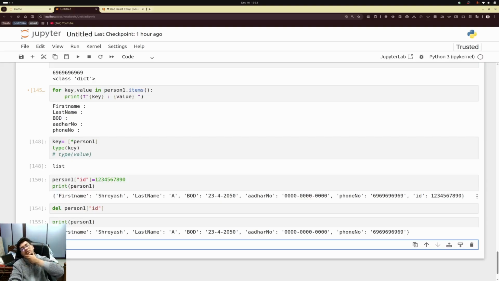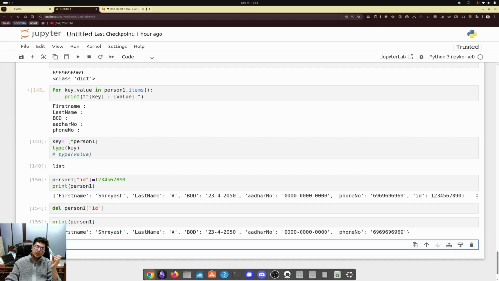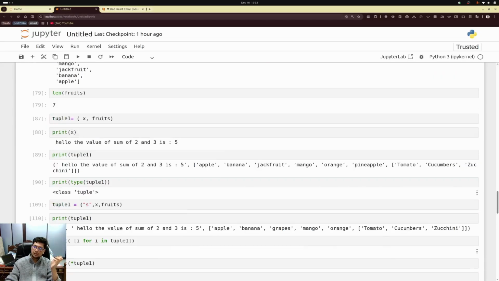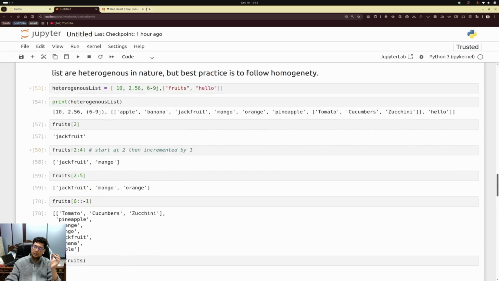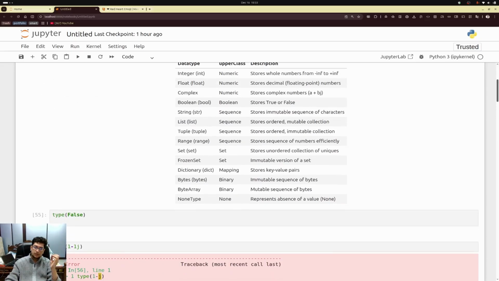And then what else do we have? We wanted to discuss one other type. What was it? Boolean, which we have discussed, I guess, true or false. What else remains? We will not be discussing frozenset, I guess. Bytes, these are all.